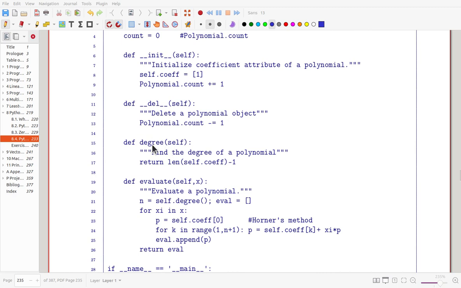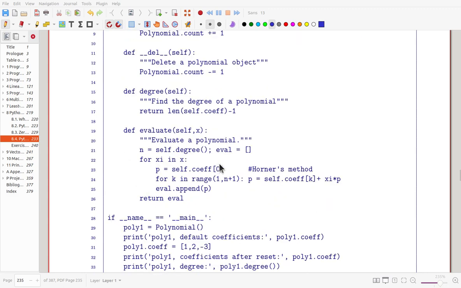Now here degree, okay, that is the same as earlier. Now we can define evaluate. For a given x with many points, for the given array, we try to evaluate the function value, and then here the eval array will contain the function values corresponding to the x values.